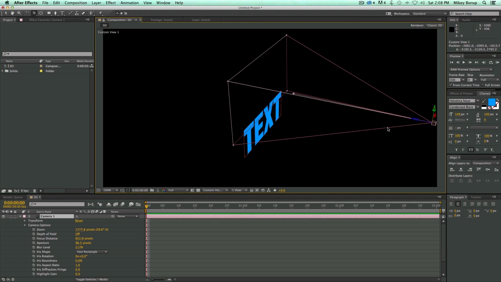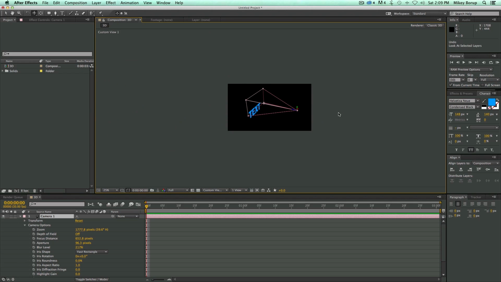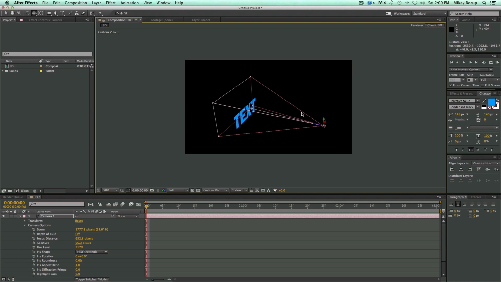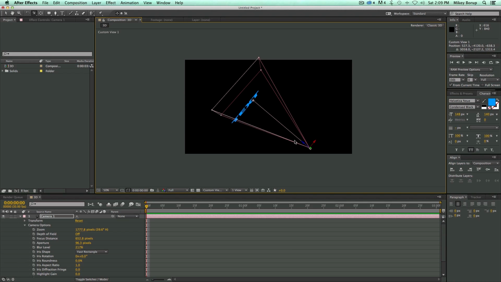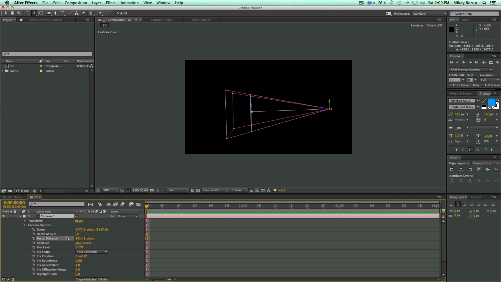Also, if we have depth of field enabled, let's move this camera back so it's capturing the full thing. Okay. Now let's turn on depth of field. And what that did is there's now another bounding box. And what that is is your focal distance or your focus. So I can move this and now I can see what is in focus. So I can have it right there and everything will be in focus.